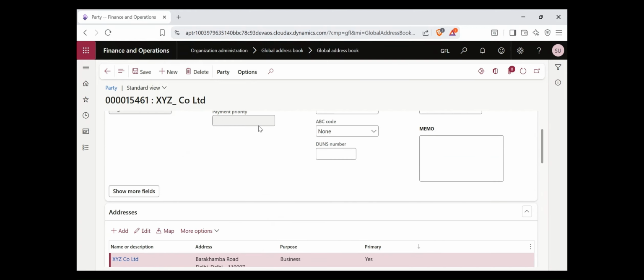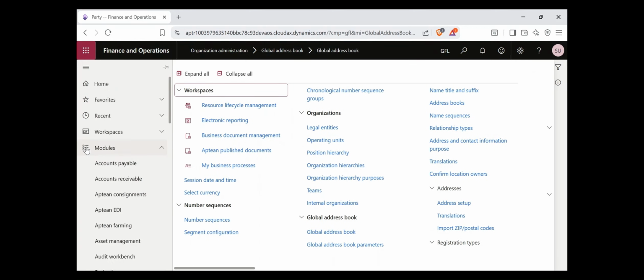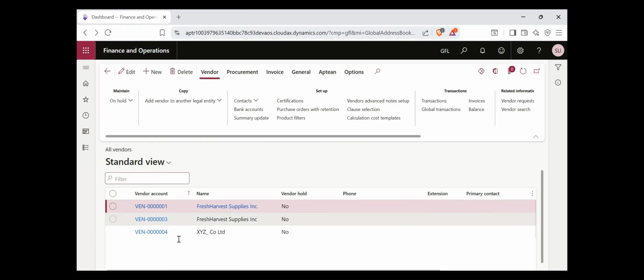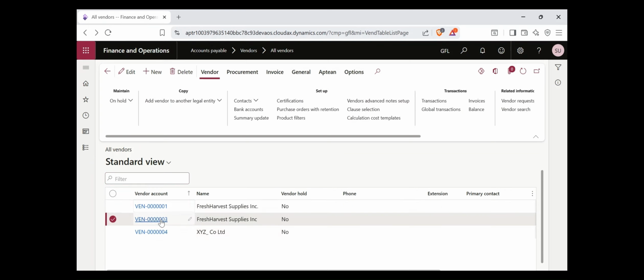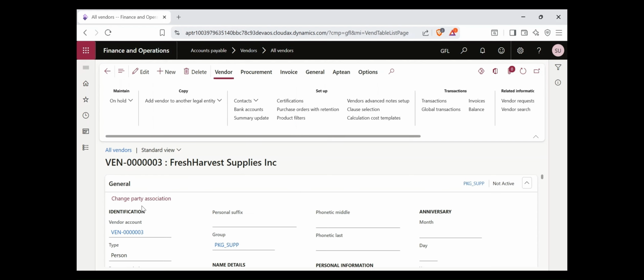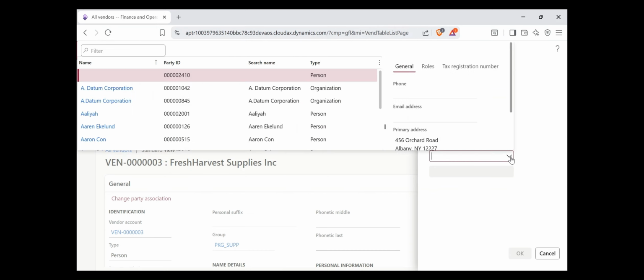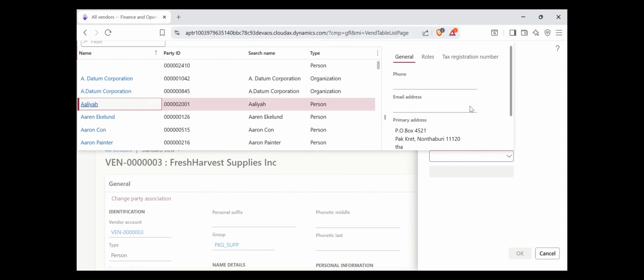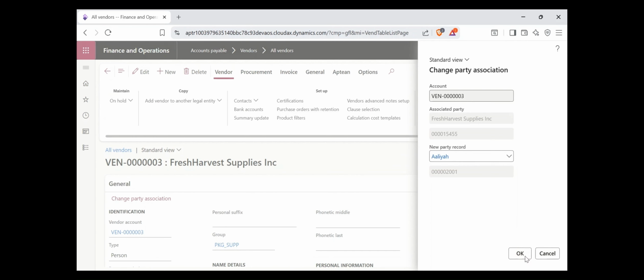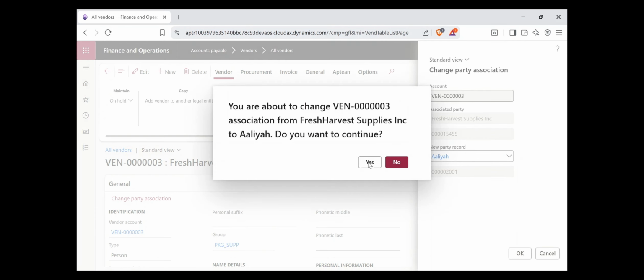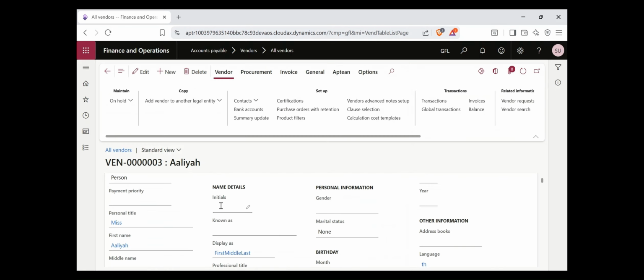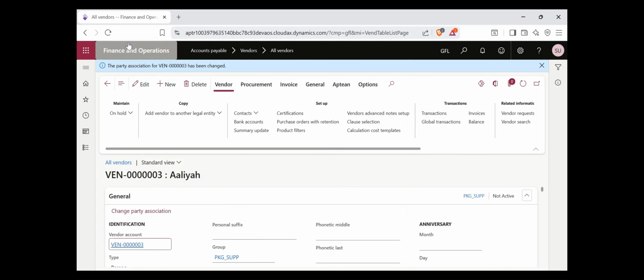this party ID. The other possibility is that if you want to go back and change your vendor's associated ID, you could always do that. If I have those three specific things added, if I go back here and you want to change the party association, you could always go there and change the party association. And if you want that, okay, I found a new party. I would select it and click OK. The party association has been changed. There's always the possibility of doing it.